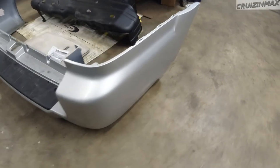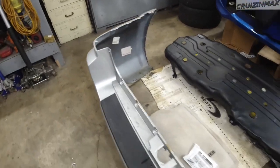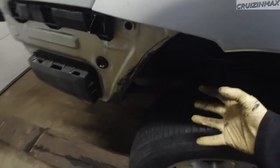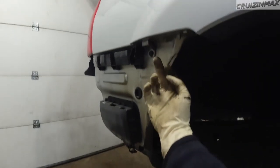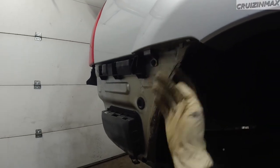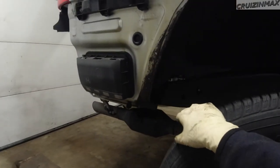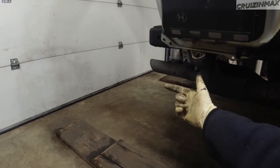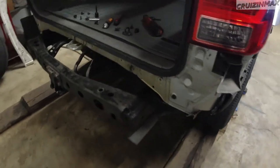Update, guys. The bumper is off. Very easy to take off. Obviously, I already had the mud flaps off. There are screws, one here, one on the other side. The mud flap screws are pretty obvious. Then there is a set of obvious screws on the bottom.